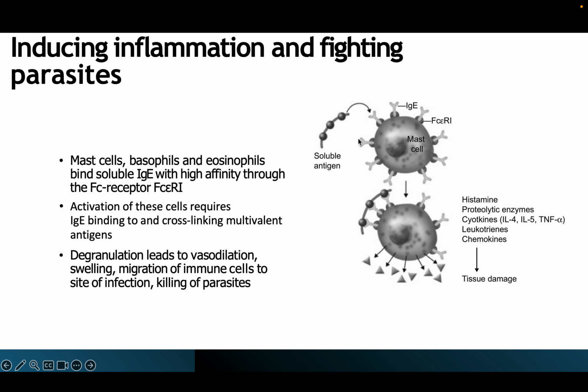This is another nice way, for example, with IgE. IgE is able to bind to parasites, and it helps mast cells to recognize, hey, this is a parasite, you need to go and kill it. So it will release a lot of cytokines and chemokines, all these different things, to cause a lot of other cells to come to the site of infection and kill the parasite.